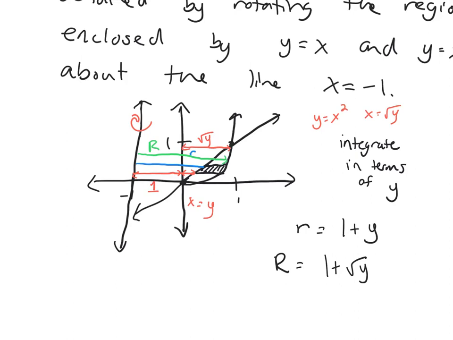Are we going across? -1? No, this is our rotation line. So all I'm doing, little r represents the distance from our rotation line to our curve. See what? You're going from your curve to -1. We're not going across, no.